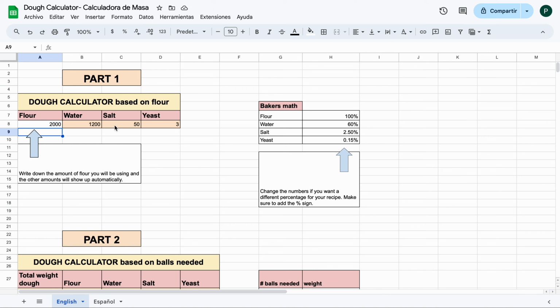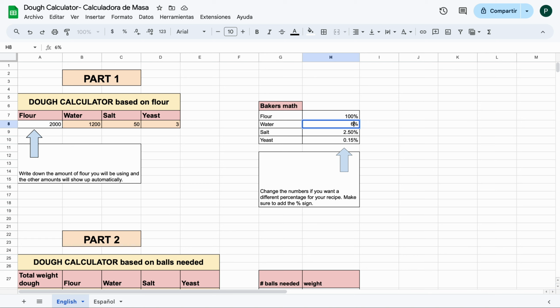Please make sure that this baker's math is the one you want, because if you want to change it, it's going to change all these remaining ingredients, which is fine. Just make sure that if you're going to change it, you keep the percentage sign, because otherwise it's not going to work.